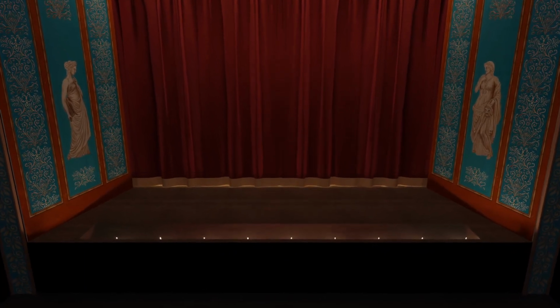With the house curtain closed to mask a scene change behind, actors could enter from stage right, stage left, or centre. Sometimes a song or dance might be performed in front of the act curtain as an entree act, a piece between the acts. Gas footlights at the front edge of the stage ensured actors were lit. These lights also served as a barrier between the illusions on the stage and the orchestra and audience out the front.